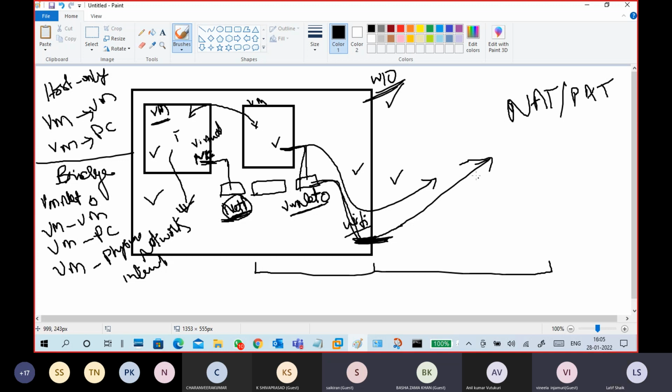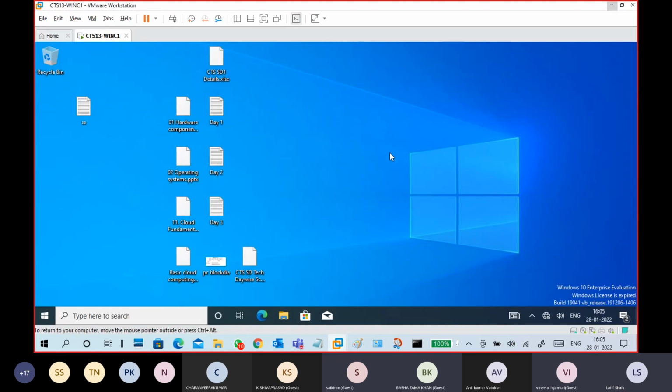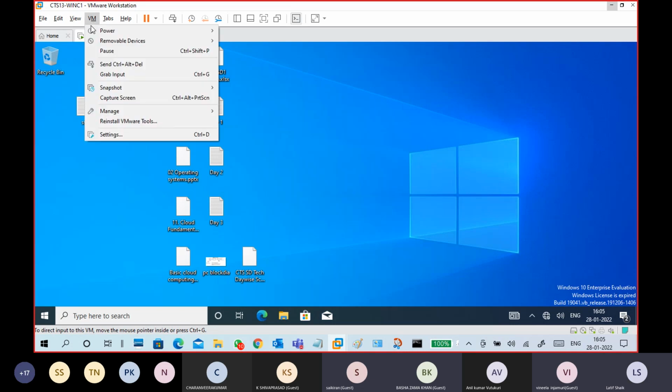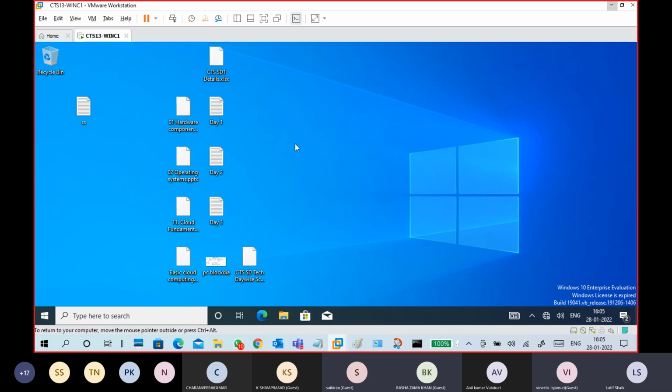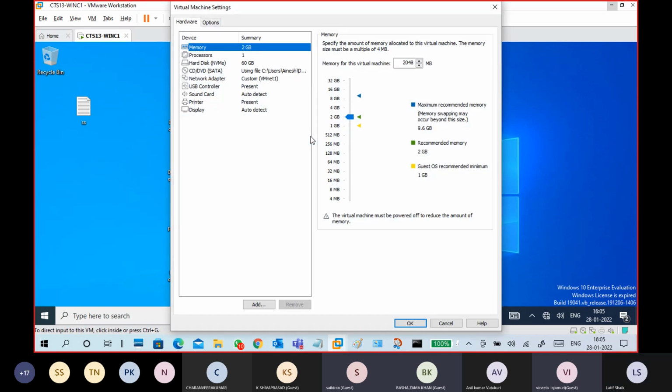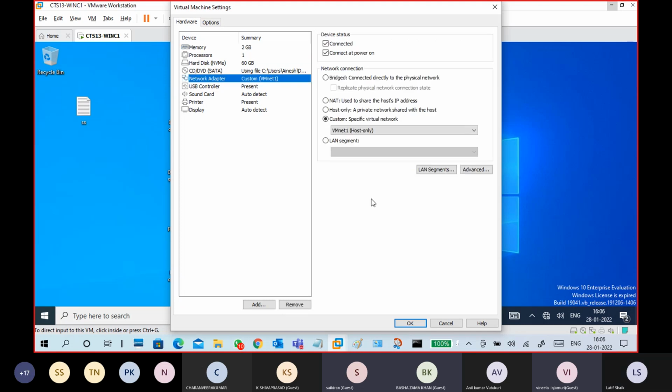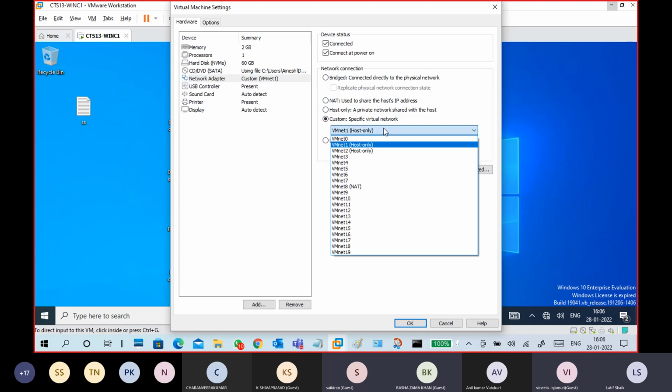So NAT is another option for your virtual machines. In VMware virtual machines, you can go to VM settings. If you look at the network adapters, there is bridged, NAT, host only, and custom, which is a direct adapter.